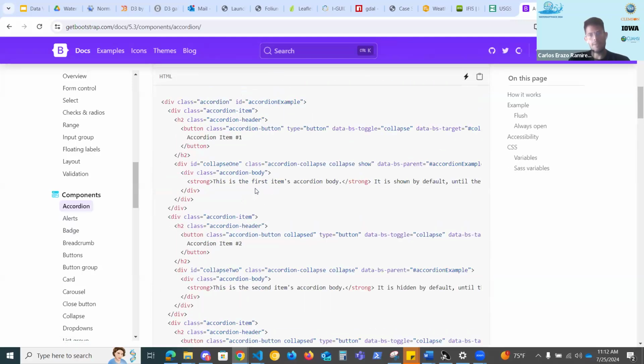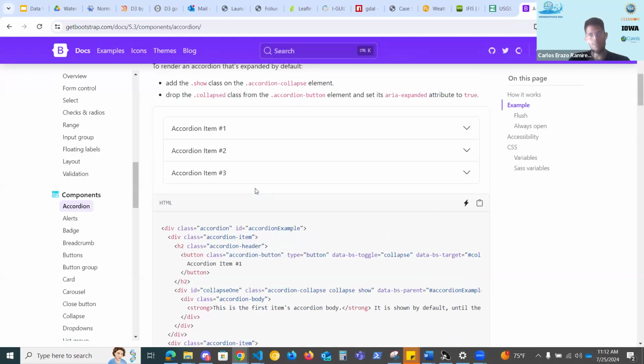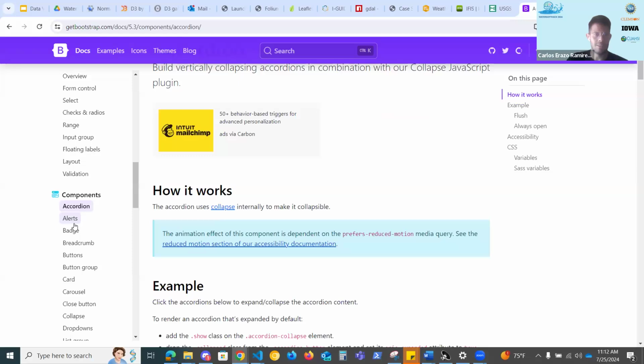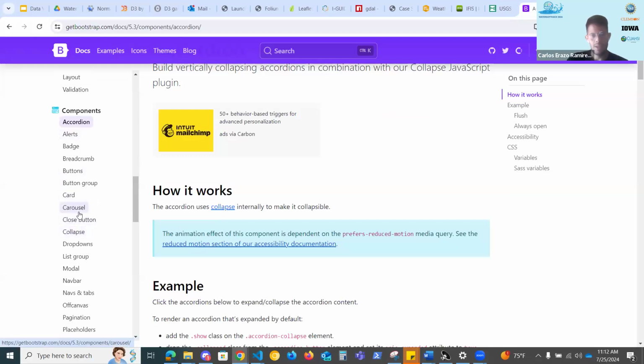And the good thing is, once you download these libraries and you put them in your application, you save your HTML, and say that you are working either in the websites that we provided, in the sandbox environments that we provided, or you're working in your HTML. You save, and then you're able to see on the go those changes. So that makes it easier for you to make decisions on what to use.